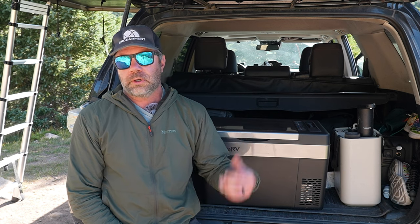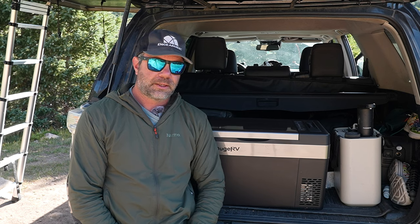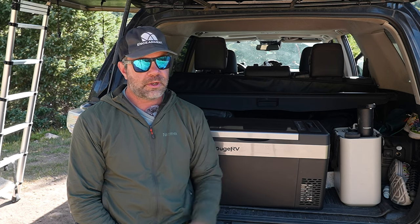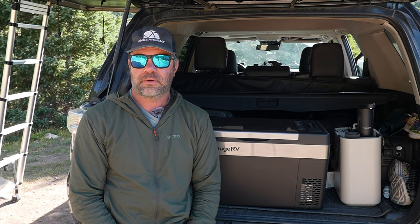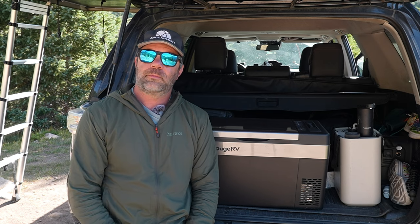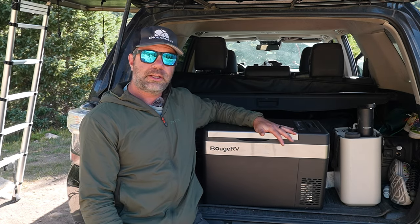So I keep it in a cooler, or especially I keep it in a refrigerator to keep it at a constant temperature. Because oftentimes here, in the next 2 months, temperatures like last night got down to the upper 30s. Not too concerned. In 2 months, it'll get down to 0 degrees Fahrenheit easily. And I don't mind camping in that, but my food or my beverages might not play nicely in that. Just something to consider. So, again, on the sizing, this is the 30 liter version.